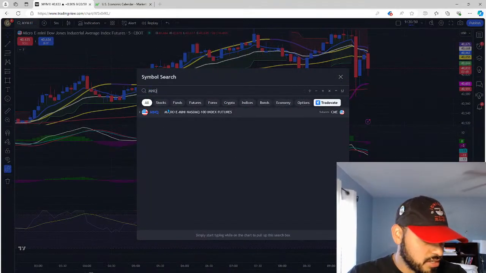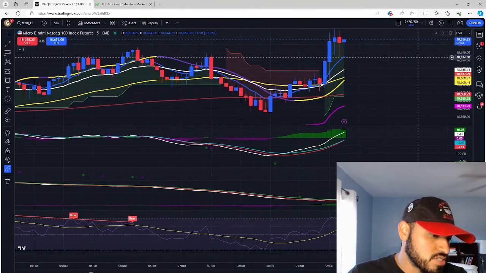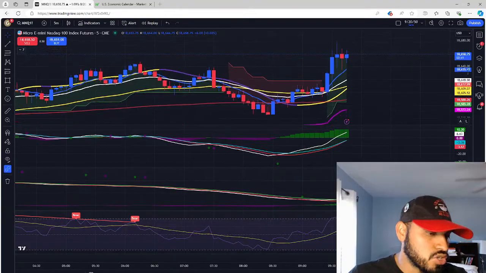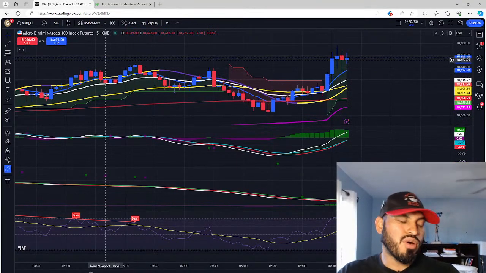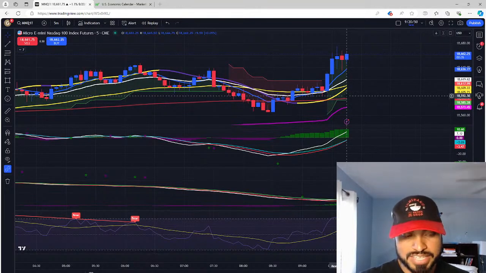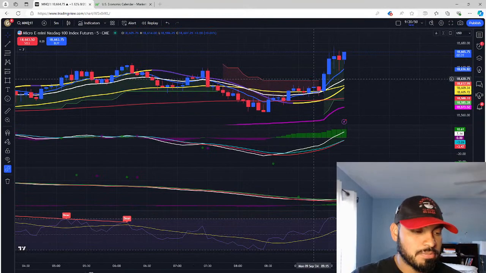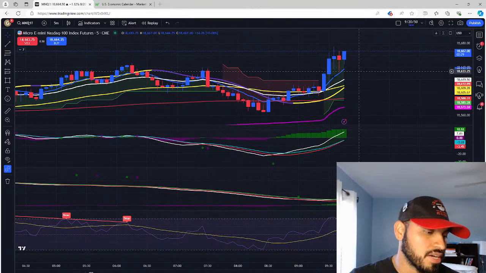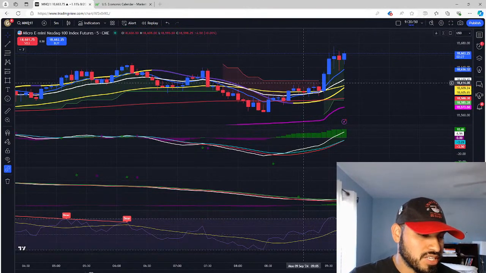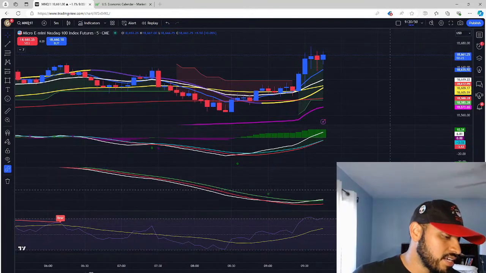Let me take a look at what MNQ is doing. As usual, MNQ moves so slow. I just don't have the portfolio size big enough. Well, I do, but I'm not comfortable with the risk that I have to take on MNQ, which is why I trade M2K and MYM. When I build a bigger portfolio, I'll probably go on to MNQ, but you do need a little bit of risk to play that. That's why I don't play it anymore. I used to play it, but no more.